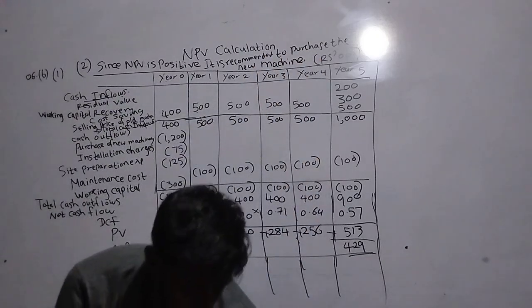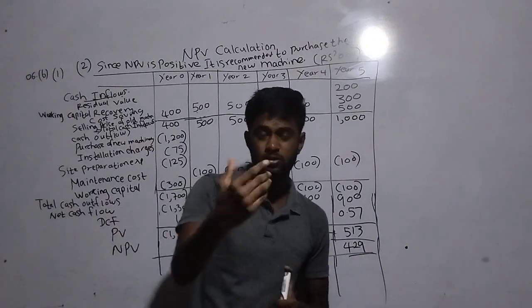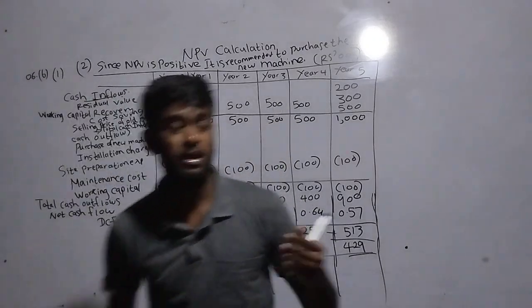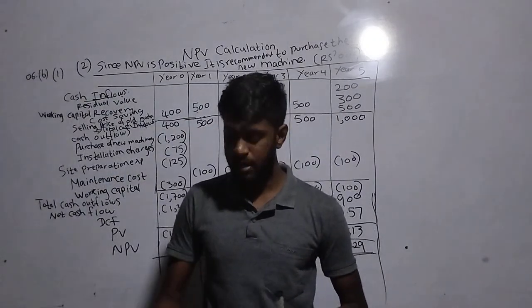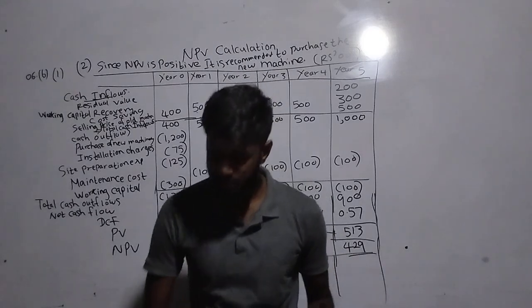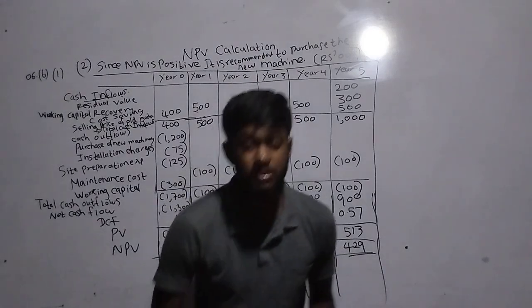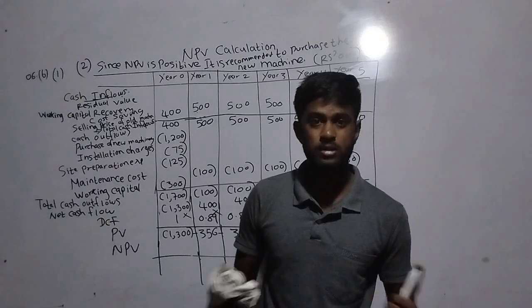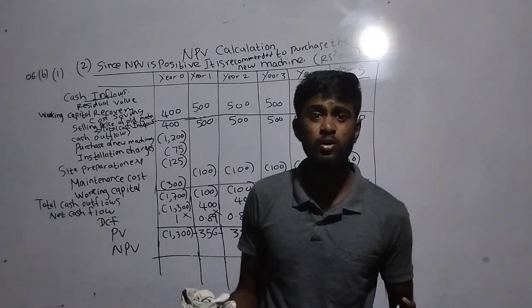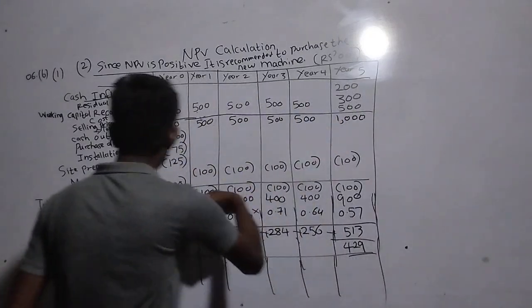Now imagine, in your 2025 exam, sometimes the examiner doesn't give the discounting factor. Sometimes you need to calculate it, because now they are allowing calculators. In that case, what you need to do, I will say now. So I will erase this now.